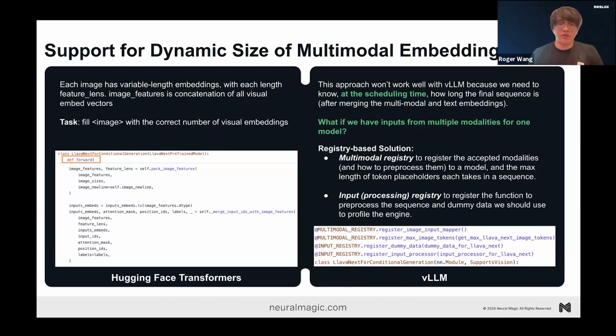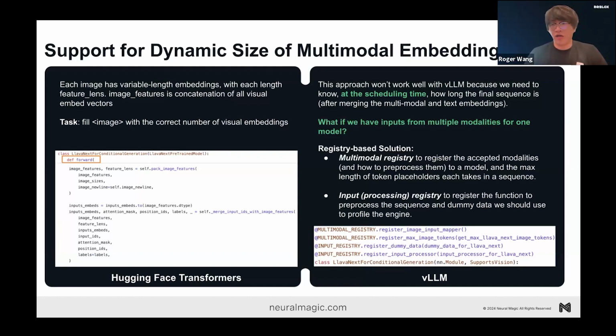One is the multimodal registry, where you register the model with the accepted modalities. So I can tell vLLM that LLaVA-NeXT for conditional generation supports image input, because that's how the model works. In addition, you can add the logic to pre-process the image inputs, because sometimes these multimodal processors are not available on Hugging Face.